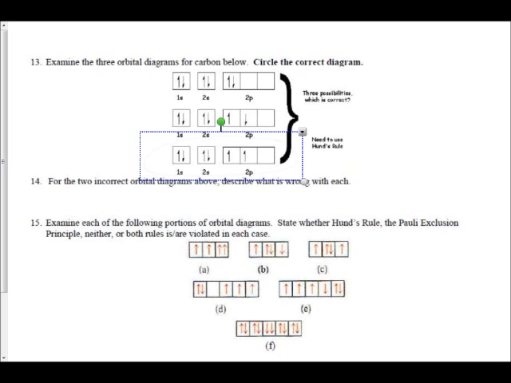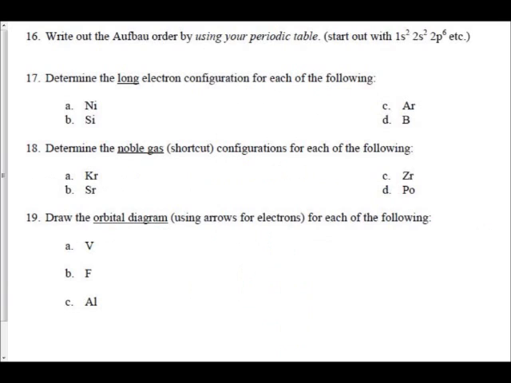Now, for this page, most of this you can check directly with the key for the review, but you are going to quickly see that this one right here is the one that is correct. And then you can explain why these other ones are incorrect based on the key. Again, these all can be checked with the key. I'm not going to spend a lot of time doing it because I don't have a periodic table to walk you through it, but check the key for these.